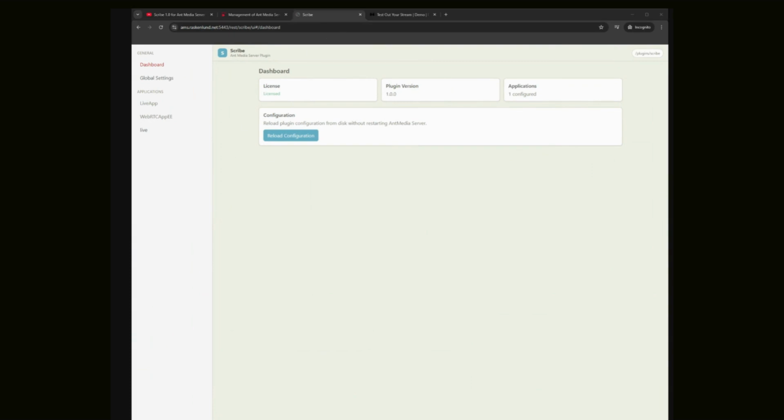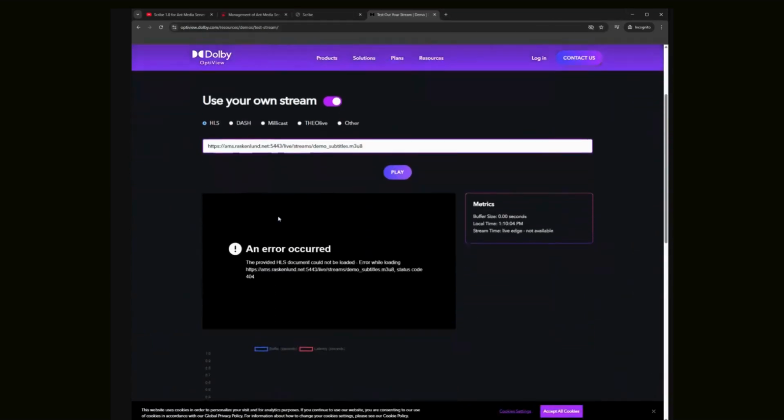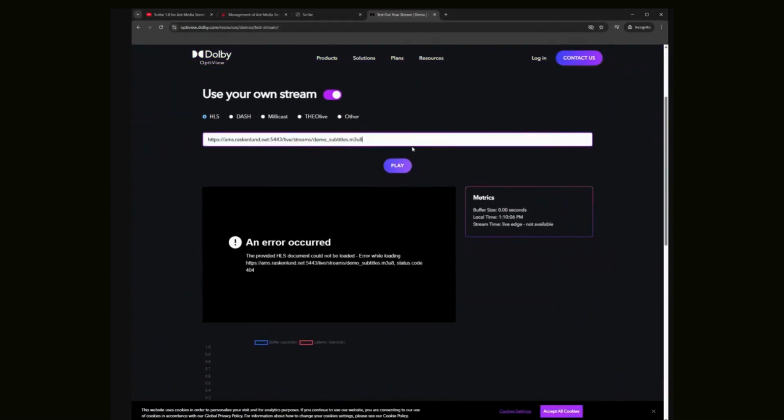Now, in the background, I am just quickly starting an FFmpeg stream. Nothing fancy, just a simple RTMP stream that goes to the server. And then I am using this Dolby.com test player to just check if the subtitles are coming through. Now notice that in normal cases, if you play HLS directly from Ant Media, you would use demo.m3u8.